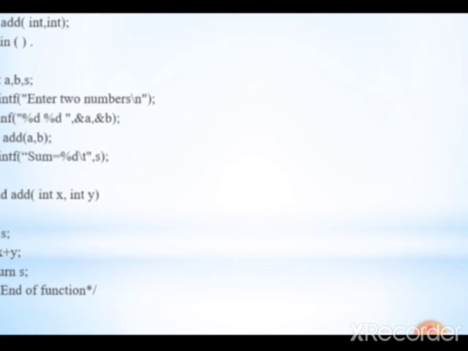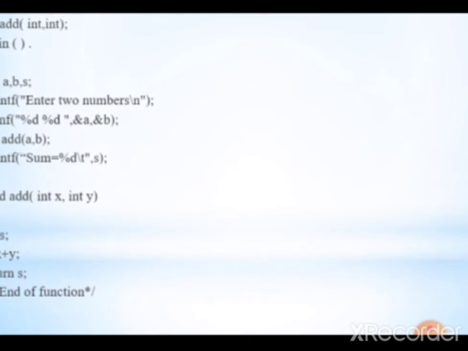So here it says void add(int x, int y). It is not void. It is int add(int x, int y). Make that correction. Always the function return type in the function declaration, function call and function definition should match. In the same way, the arguments in the declaration section, function call and function definition must match in count, type and order.